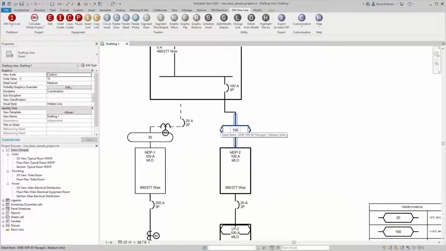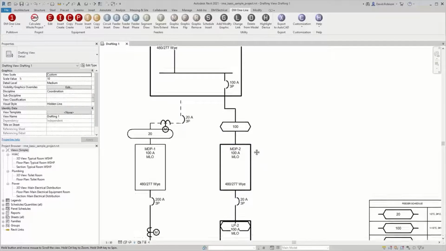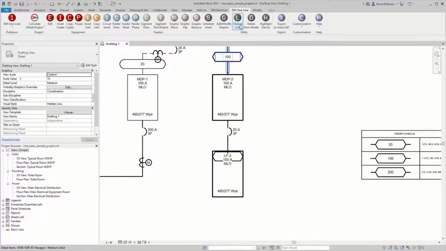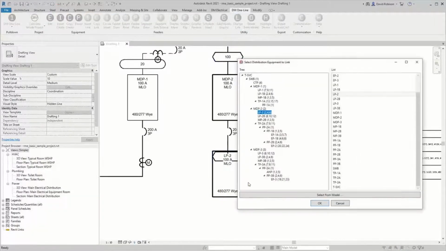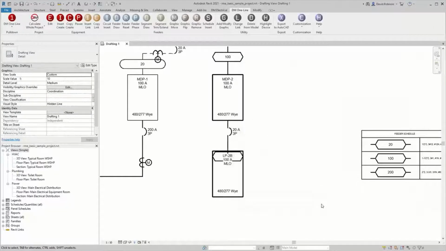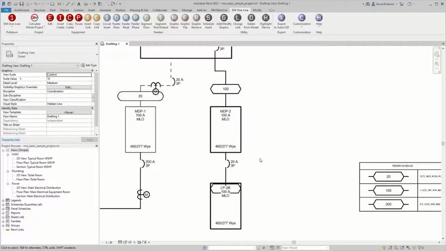We added a new command that I'm going to show you, which is called the change link command. What this will do is it will allow you to point something that's already on the model here, or on the drafting view, to something different in the model. So for example, we could take this LP2, we could do change link, select it, and point it to something different. Say I want this to actually be LP2B. Select that. It'll just point it to that other thing in the model and just replace everything and kind of have it all work for that other thing in the model.